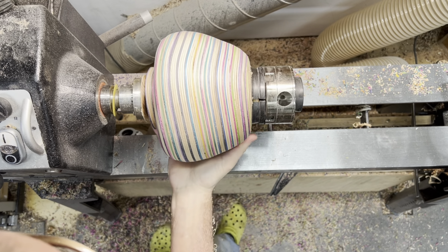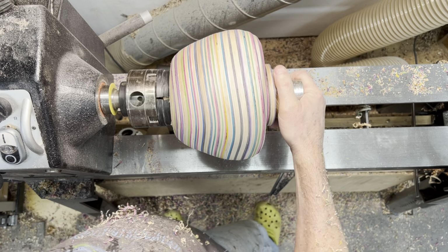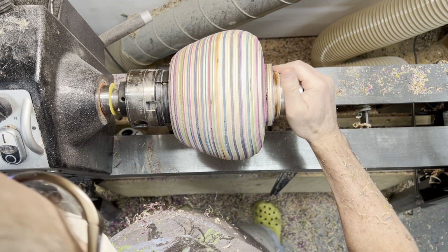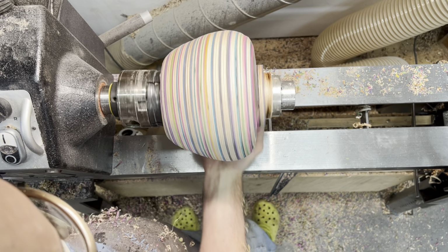And this is where, as I mentioned earlier, I really didn't need to make that tenon. I could have just screwed the faceplate right into the top of this project. So that was just an extra step that I had unnecessarily made when I decided to change the orientation of the bowl.